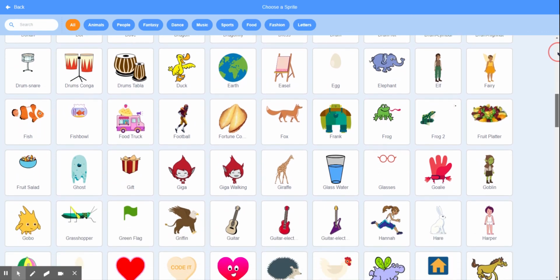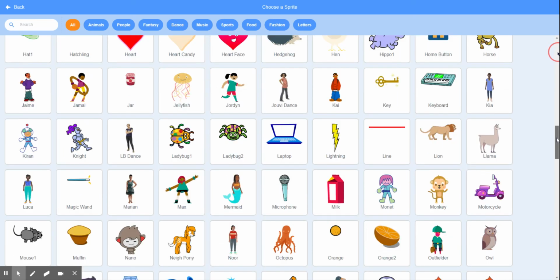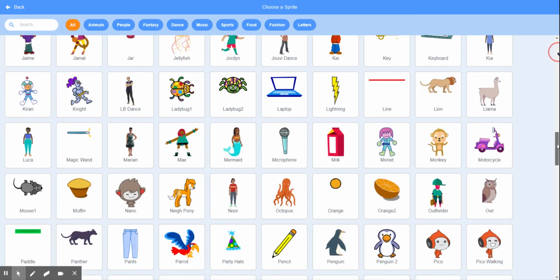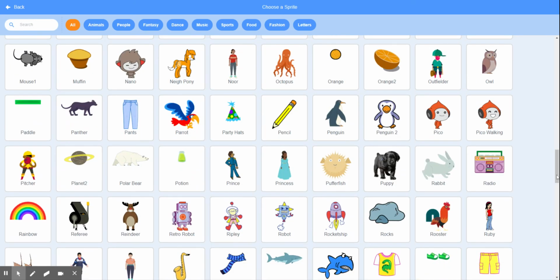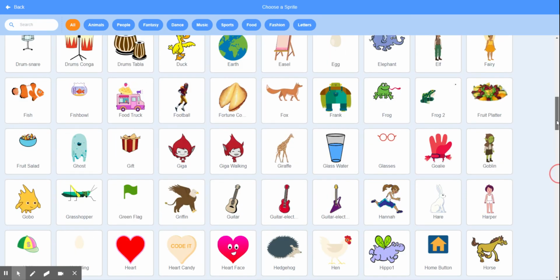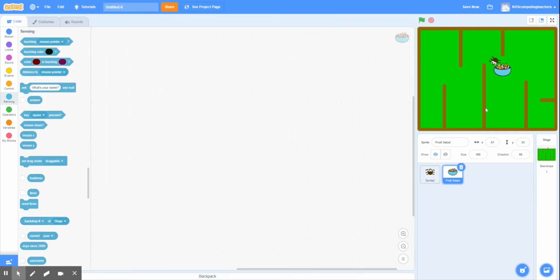They might want a fortune cookie. They might want a gift. They might want a hippo. Oh, we had a ladybug there. We've got 2 ladybugs there already, which we could have used. Could want a monkey, could want milk, could want an orange. I'm not sure quite exactly. Oh, do we have flies? Because I know that, no, we don't have a fly. Do you know what? Let's go for a fruit salad. Okay, so this spider wants a fruit salad.